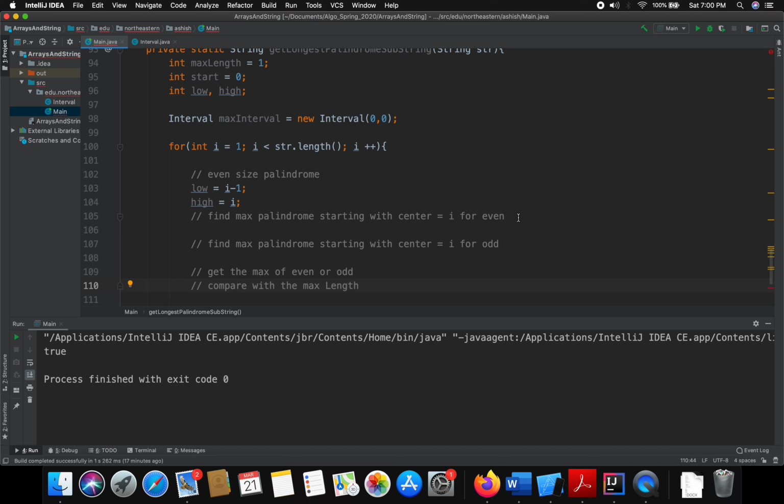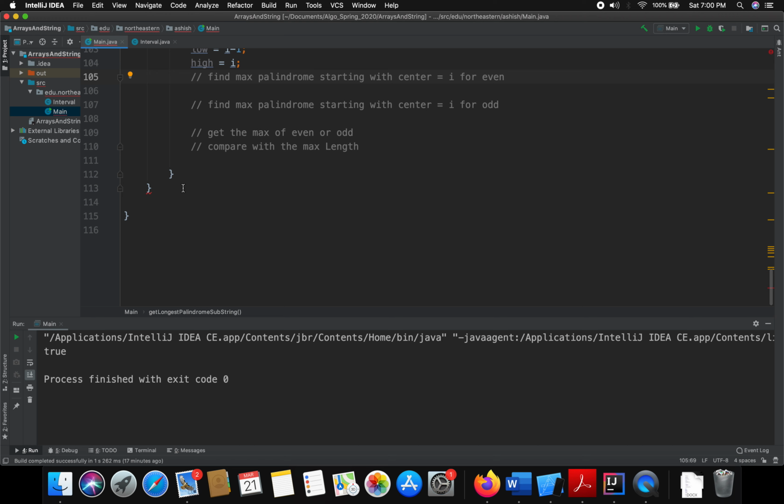Right, so we need to actually have a function where there's a center I, and then we keep expanding, and then we actually return an integer interval.